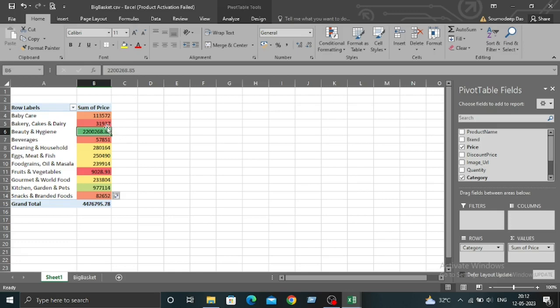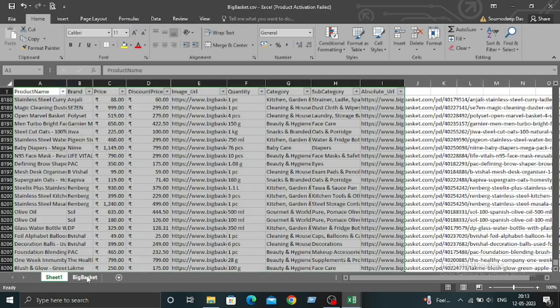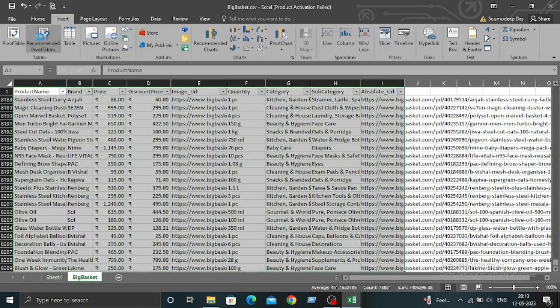After that we can see there are products which are sold very little. You can see that fruits and vegetables is around 9,000, which is very less. Fruits and vegetables is the category where the sale is very low. So now you have an analytical point of view, or an idea of what is going on. We will again go on recommendations.